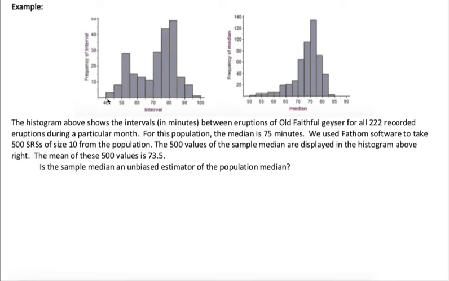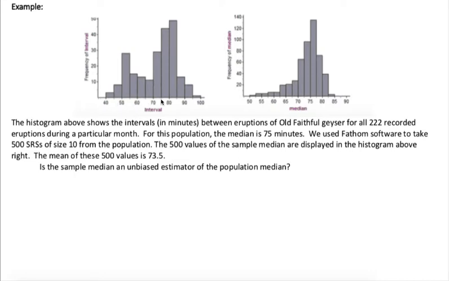Some people had to wait 40 minutes between eruptions, but not really any less than that. So if you get there and it's just gone off, you have to wait at least 40 minutes. Some people had to wait almost 100 minutes in order to see the eruption again. This is the interval of time in between those eruptions.